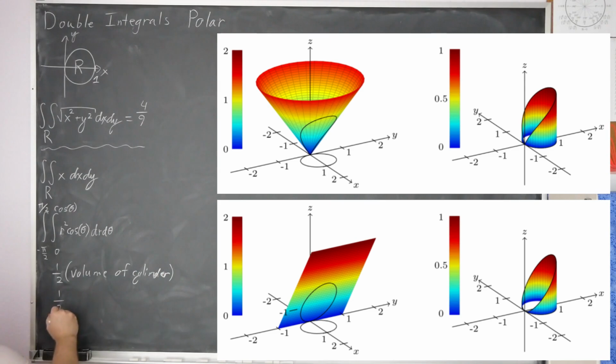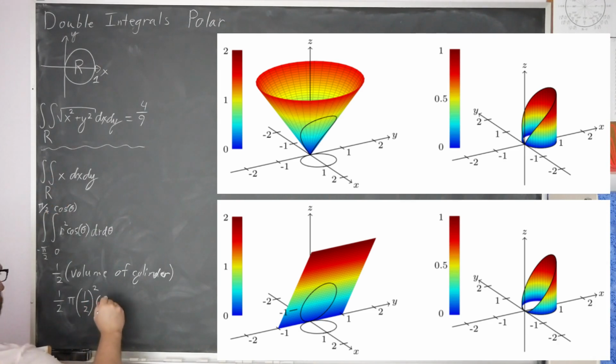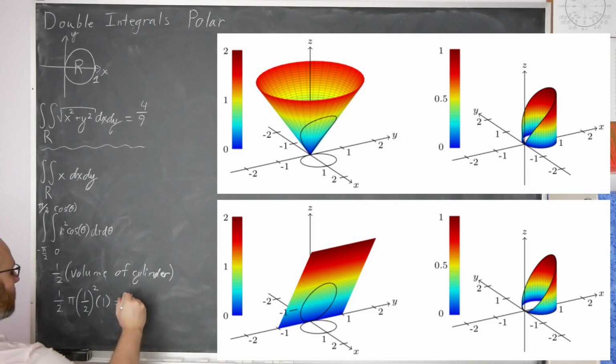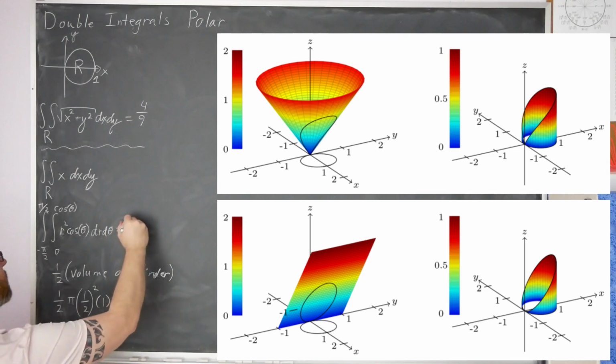All right, so 1/2. So the cylinder is the base times the height. Well, the base of this thing is radius 1/2, so pi r squared. So pi times radius squared, where the radius is 1/2 squared. And then times the height, which is 1, right? So when x is equal to 1, that would mean that the height, z, is equal to 1 at the top. Right, and then that evaluates, and then it's been chopped in half. That's what the 1/2 is from. So that ends up being pi over 8. And so both of these, if you actually evaluate the integral, it's pi over 8.